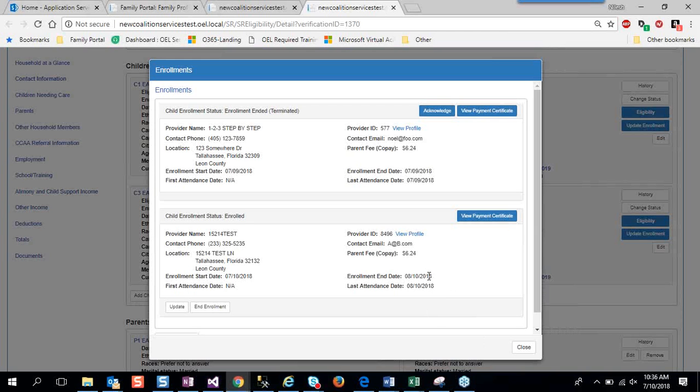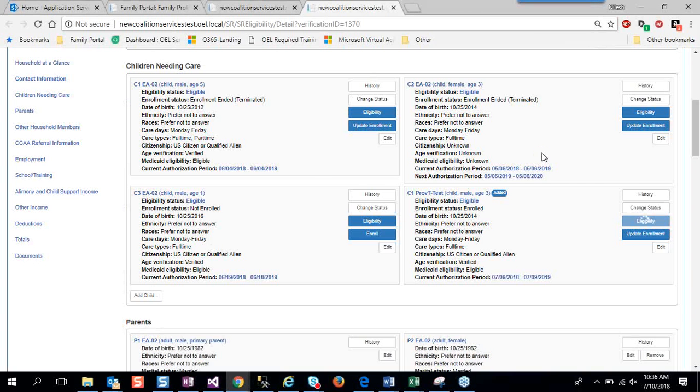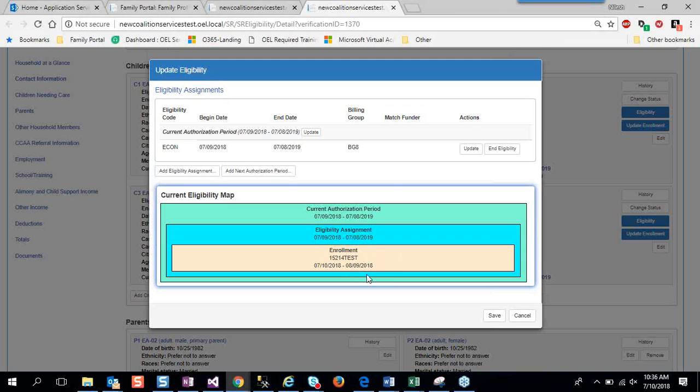Okay, so now we have an end date, and it's good for a month. All right. So you can see that the enrollment was updated here. Now that gives us the opportunity to go ahead and end this eligibility assignment earlier as well. So I'm going to go ahead and do that.